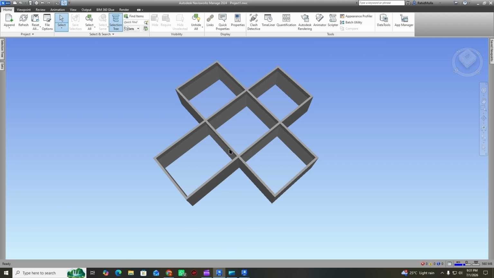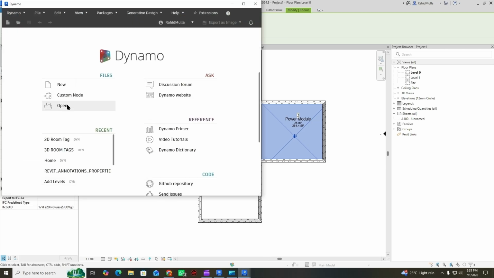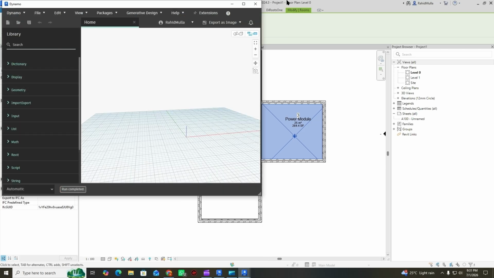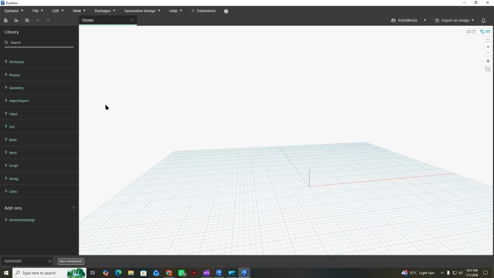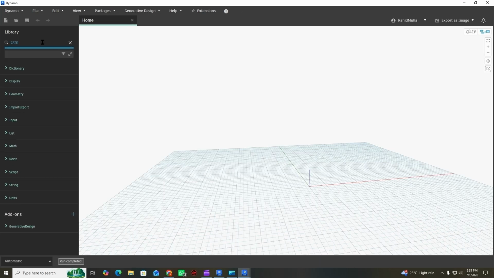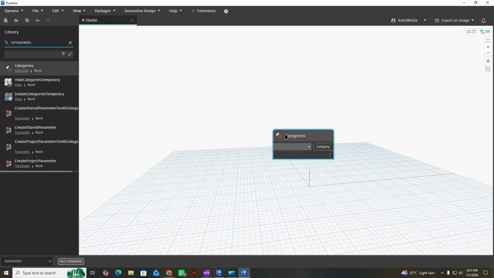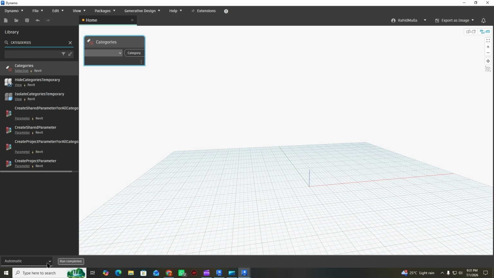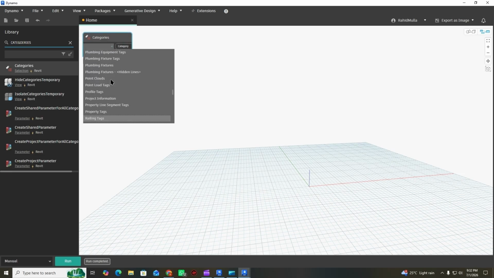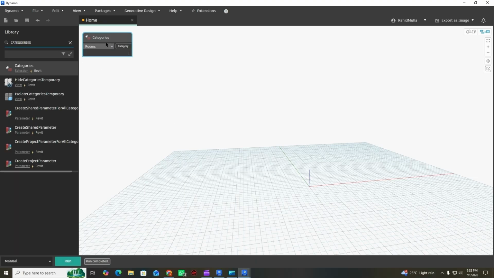All right, so let us start with our script. What we will do here is go to Dynamo and click on new, and the very first node that we require is the Categories node. This is the node that will come here, and we'll run this manually. Let this be here somewhere, and you keep Rooms as the category because this is the information we are trying to pull out from Revit.